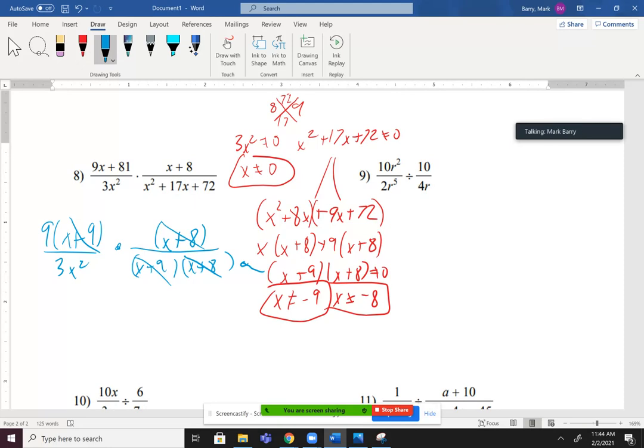And there's actually one more thing I can partially cancel here. The 9 and the 3, I can divide those by 3. We're going to reduce it by 3. So that's going to become 3 on top and 1x squared on bottom, which I would just write as 3 over x squared. All the other parentheses got crossed off, so that's my final answer there, 3 over x squared.